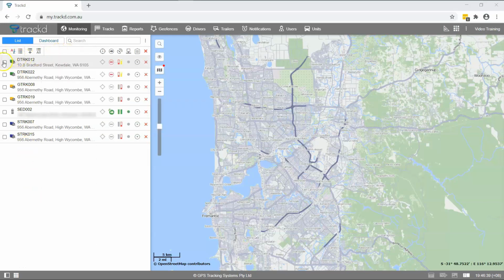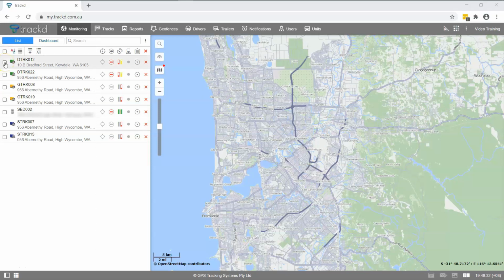On the left of each row is a checkbox. Select the checkbox to activate unit visibility. This enables you to display or remove the unit on the map without deleting it from the work list. You can activate unit visibility for individual units or click the button at the top of the work list to display or remove all units at once.